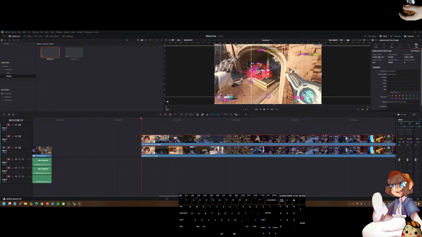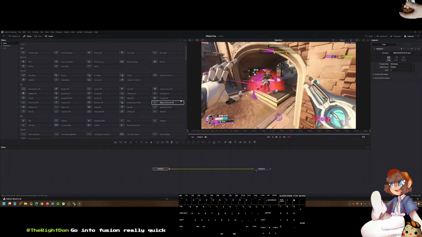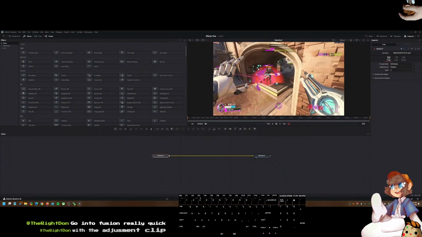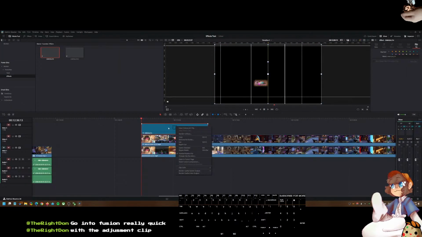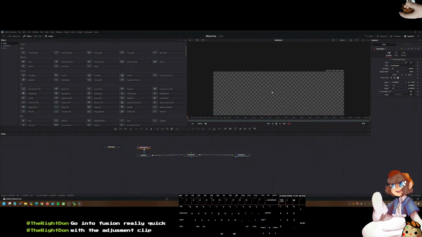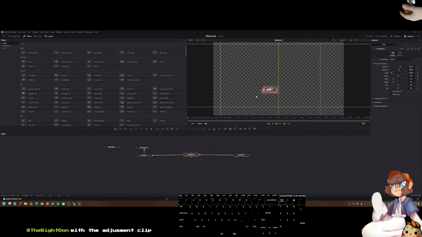Go into Fusion really quick. I'm in Fusion. Do I need to have anything specific in Fusion open, or what do you want? Let's see how the stream delay. Oh, with the adjustment clip? Yes, yes, yes. Boom. This is what it looks like. I have a rectangle getting what I want in the size, and a transform moving it to where I want on screen. I also learned about this hotkey. Big fan. Getting it to where I want on screen. And then whatnot.